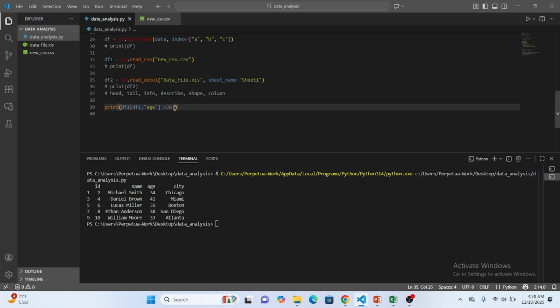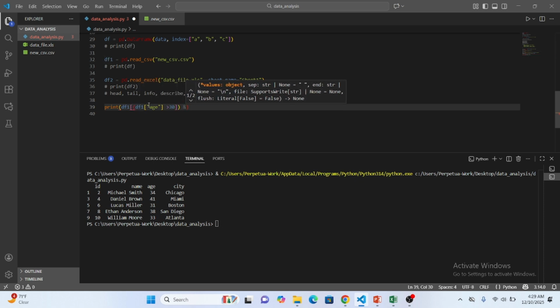Now we can also pass in multiple conditions, right? Assuming I want to get the rows where the age is greater than 30, and the text in the name column contains the letter A. How can we achieve that? Well, first of all, this first condition, we are going to enclose it in a bracket.